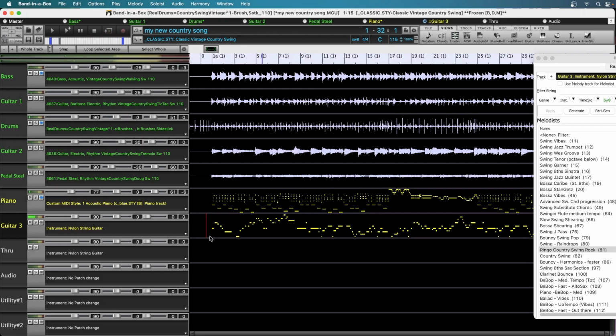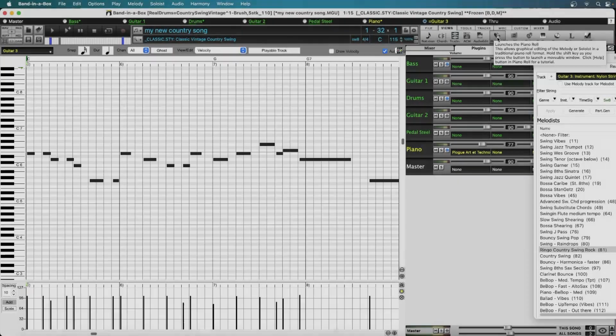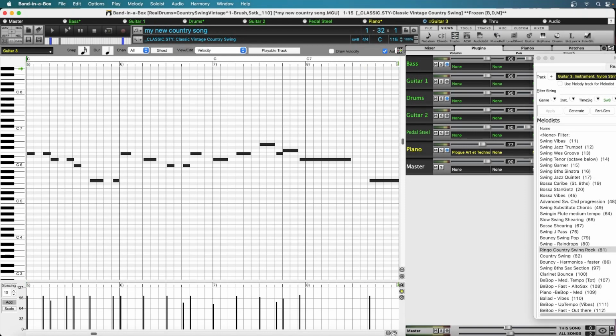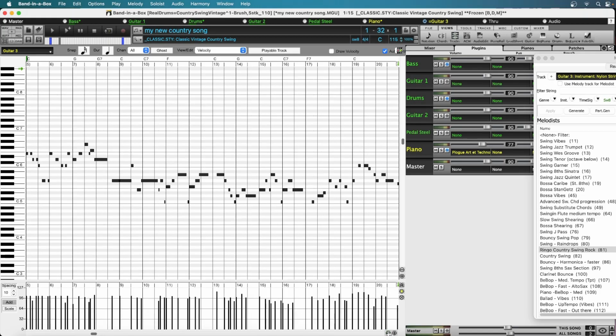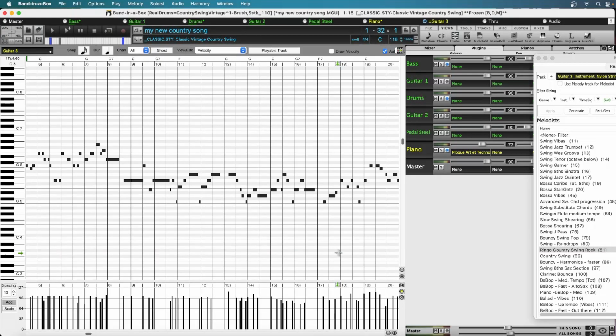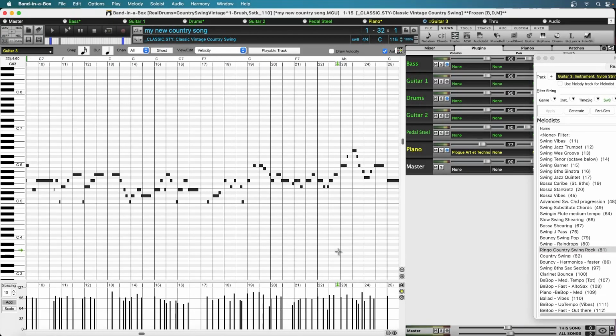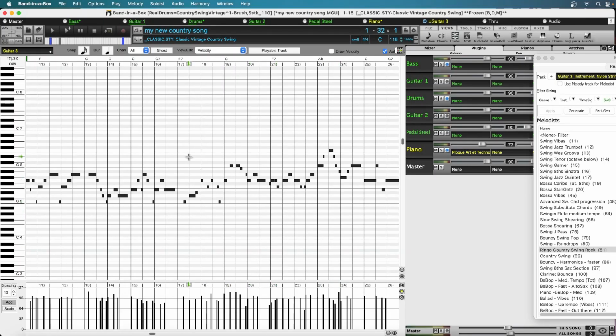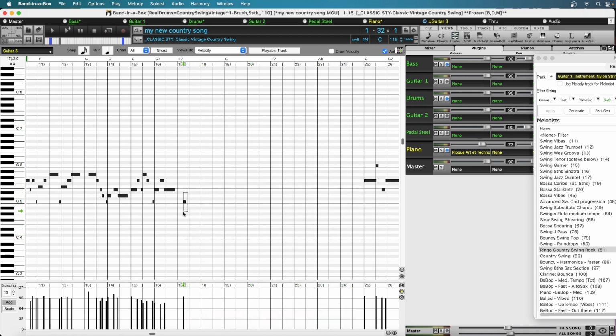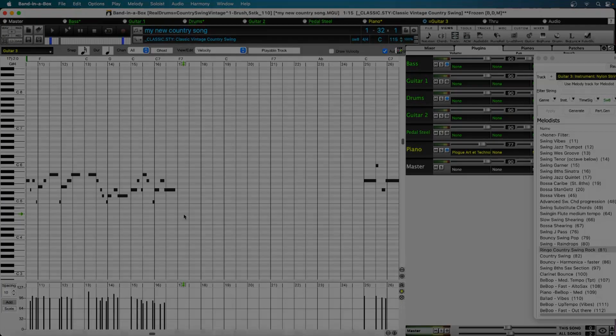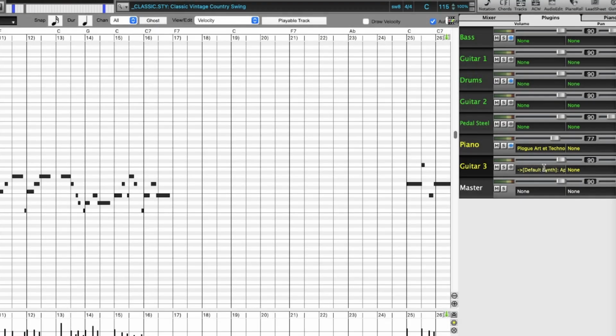Now, before I let it continue further, I just actually want to do a couple things first. First of all, I want to delete the melody in that portion where the other track is soloing. So that was at bar 17. So I'll just highlight the notes in here between 17 and 24. And the other thing I think I want to do here is use a different instrument.